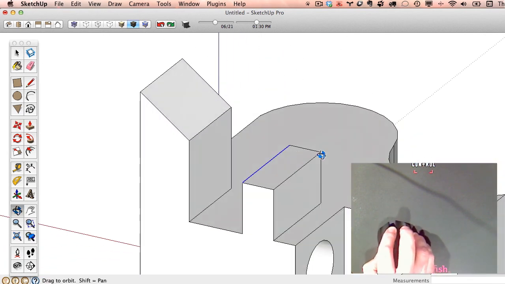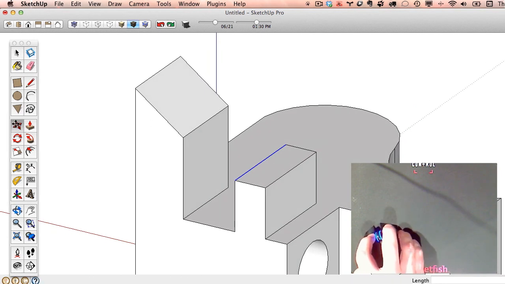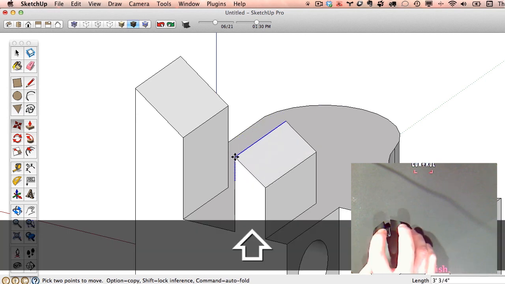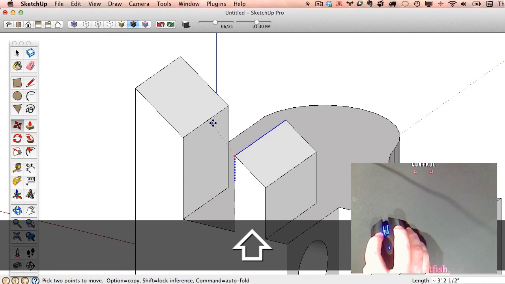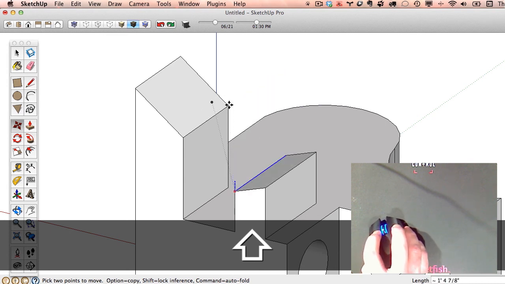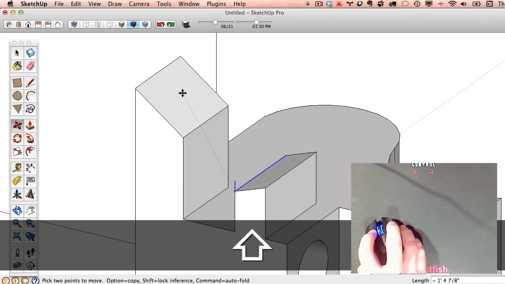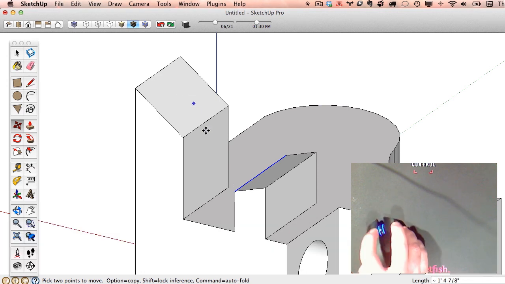I'm going to orbit first this time because I had troubles. Grab the move tool, start the move. Once you find the blue direction, hold down Shift, and look what happens when I move my cursor on and off of that surface. You won't really see how cool this is until the next move, but just trust me, infer from that slope. So you can infer points directly across, such as this, such as that endpoint, but I'm going to infer from this slope. Click. Now that edge is set.